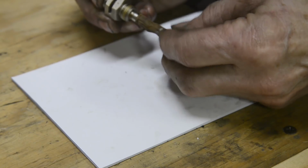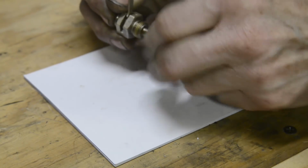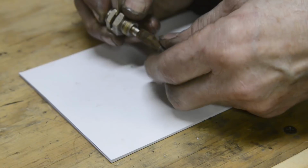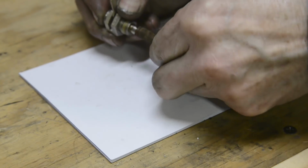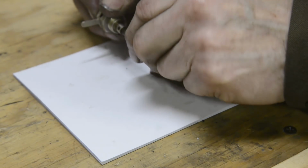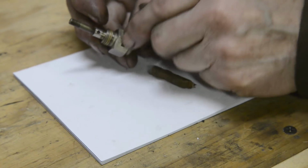And then, as I say, this actually screws on. He says this actually screws on. It actually does. Maybe I've got a bit of lead in there from the lead hammer. Anyway, that's how it works, and it's all gone back together.